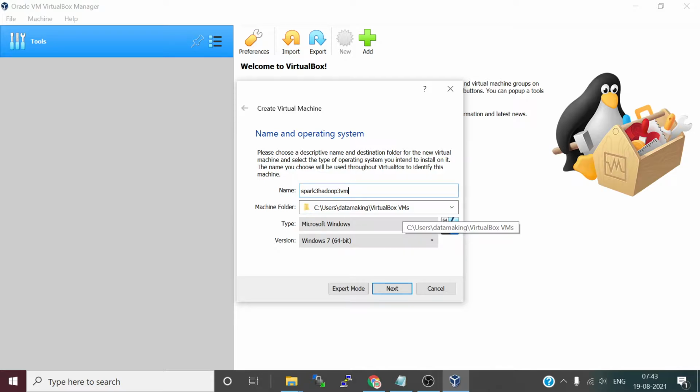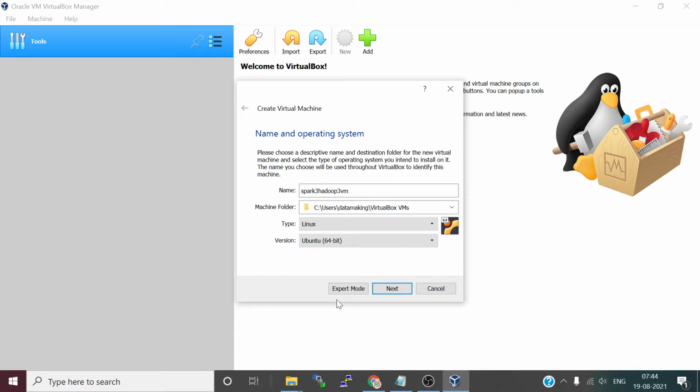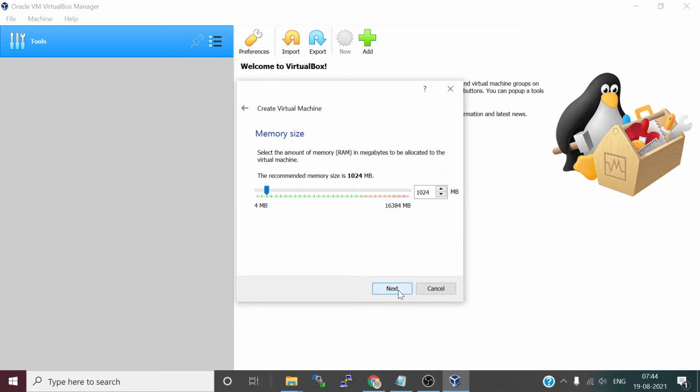You can choose your own path, or just go with the default location, which is in C drive. If you want, you can change it. For the type of operating system, choose Linux, and for the flavor, I chose Ubuntu. So type as Linux and version as Ubuntu, then click on next.